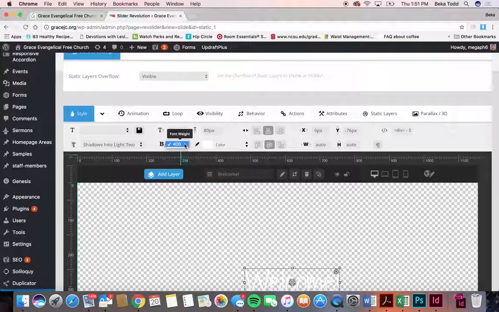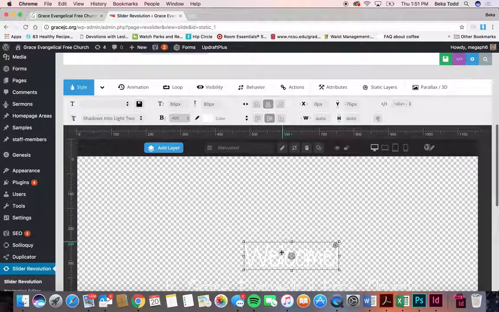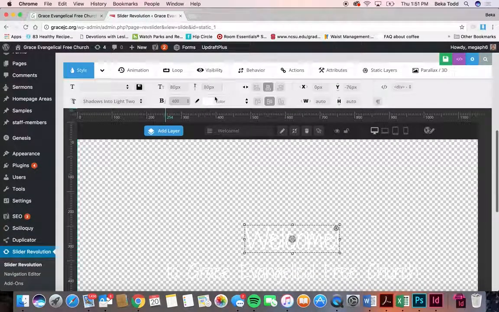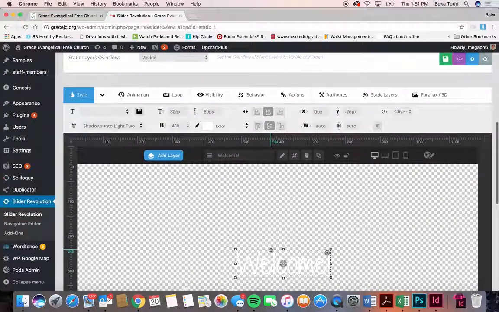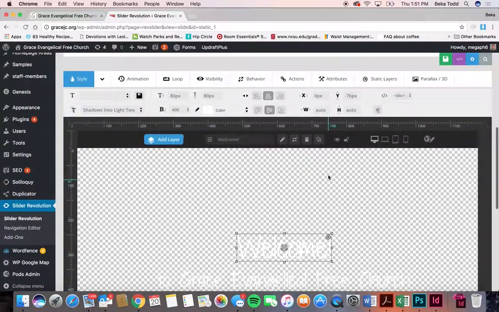You can change the weight, well, not with the current font that we're using. You always want everything to be aligned in the center and in the middle. You can drag them and move them around, but you always want them to be centered and in the middle like that. And right now they're white. You can change the color here.